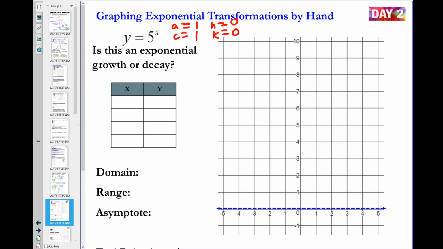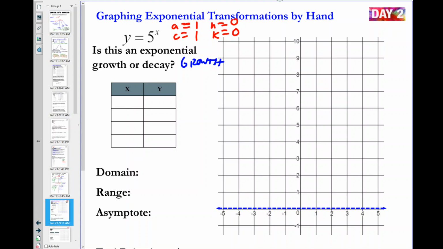Now, here's why I was fidgeting a little bit. First of all, is that a growth or decay? This is a growth. The base is greater than 1. So I know this is going to take that type of shape, but I'm not going to just randomly sketch it like that. I'm pretty sure any other teacher is going to just teach you how to plug in X's and get Y's. And that's what I'm going to do, but I just want to show you how to write it a little bit differently.